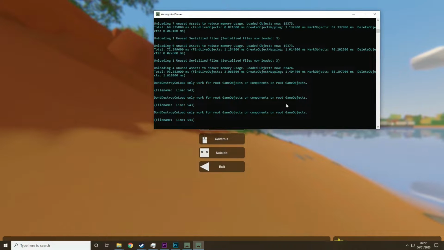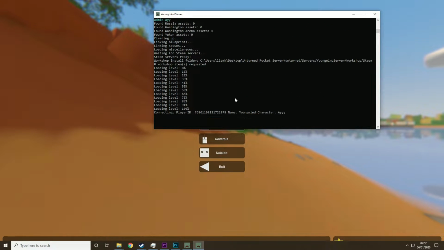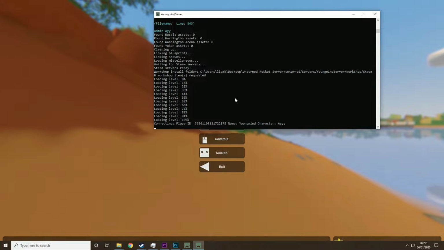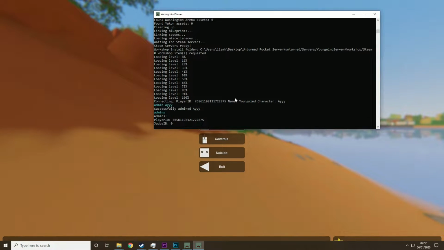So the first one we're going to cover is admin, and then you just put in your in-game name or Steam ID. It was just loading a bit more, I'm not sure if it admined me there, and then you can see successfully admined. Then the next thing is admins. This basically shows a list of all the admins. As you can see, it's only myself.